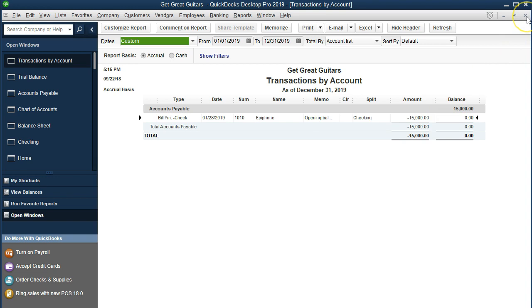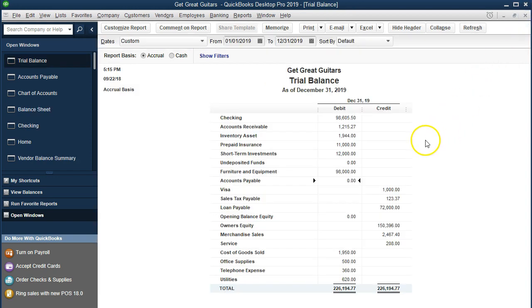And it's also useful because it has both balance sheet accounts, closing that out, and income statement accounts. So it has everything there if we want to just look at it. It does have debits and credits, so if we don't understand debits and credits, that could be a little confusing. But if you just want to see a list of all the accounts and drill down on some of those accounts, zoom in on them, then this is a useful report.